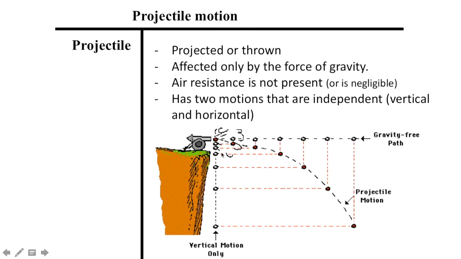Below in this diagram, you see the cannonball being projected over the cliff some height above the ground. The path of the cannonball is here, and the ball is red. The cannonball can be seen to be covering distance both horizontally as well as vertically because it is falling down. We can actually find out the horizontal or vertical distances. We can find out its speed, as well as the time it takes for the object to travel its path, using the knowledge that we have learned from linear motion as well as from falling objects.